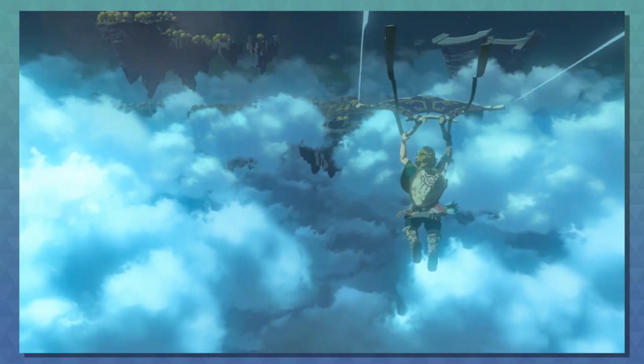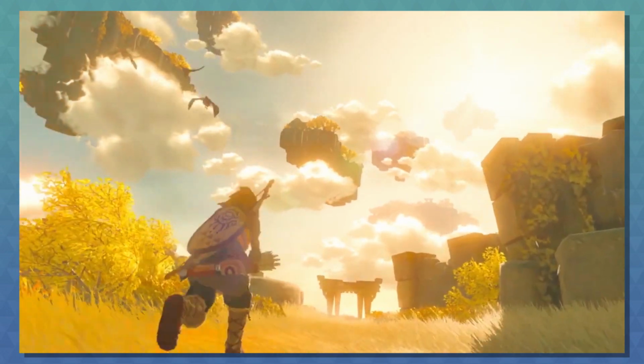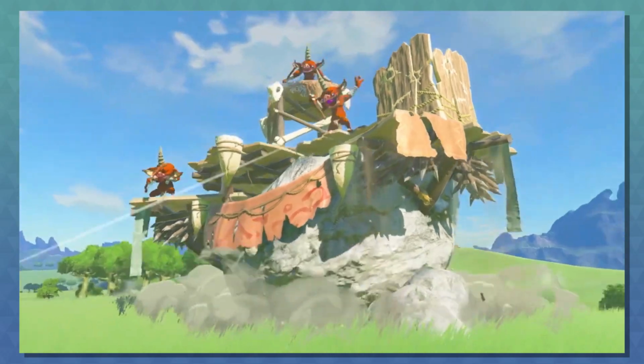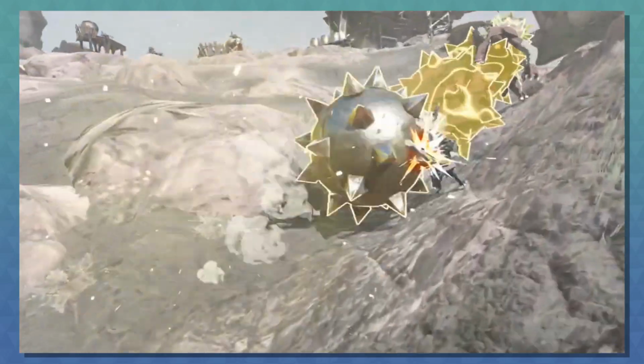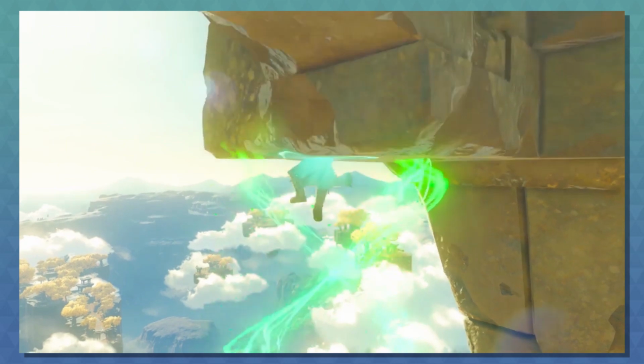Now, there isn't anything in the trailers that really looks like this or confirms this being something that we could see, but seeing as this game takes place largely in the sky, if Nintendo really wanted to use all those little ideas they couldn't put in the original game, now would be the best time. So, what bit of artwork am I talking about? You know, the one with the aliens.